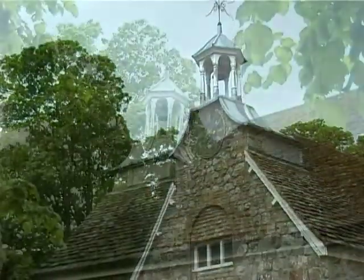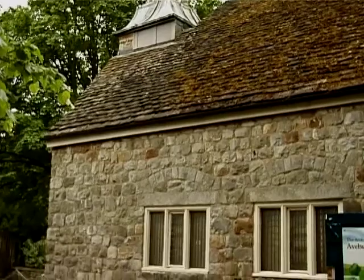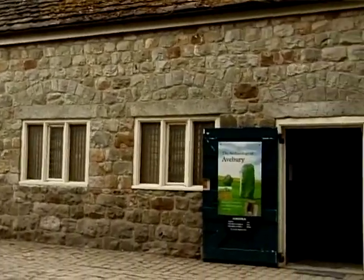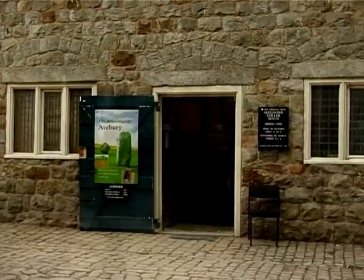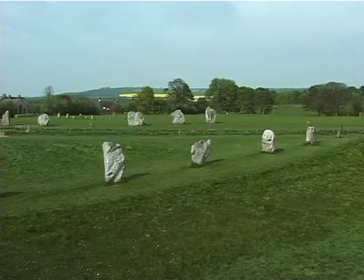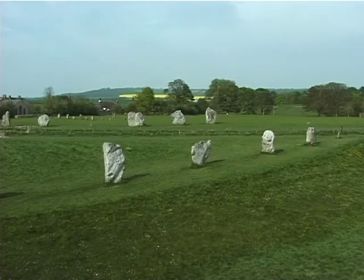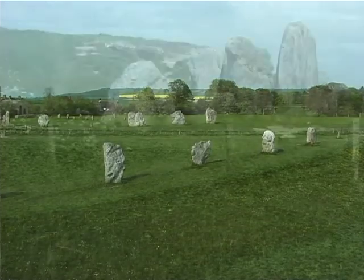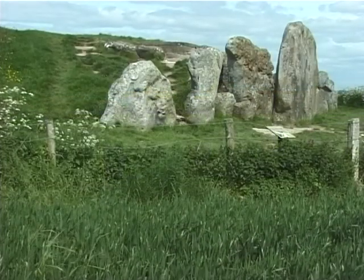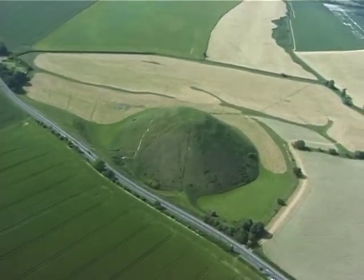Now the coach house provides a home for the Alexander Keeler Museum, displaying many of the archaeological discoveries from the Avebury area. More than anyone else, Keeler was responsible for the excavations and restorations that have made Avebury what it is today. This magnificent monument will hopefully be preserved in perpetuity, as it has been designated a World Heritage Site. And the monuments of the Avebury area are held in guardianship for the nation by English Heritage and managed by the National Trust.